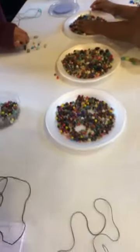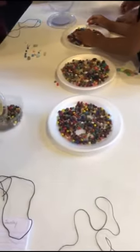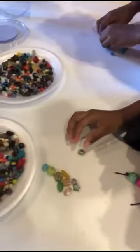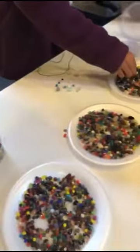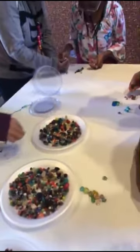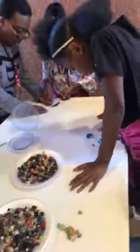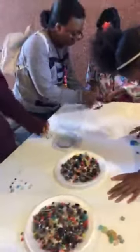Okay, Mickey, help me with this. I'm trying to help this young man. I asked him if he wanted to make a necklace. You take that through here. We have my string. This is mine. Can you pick that up for Mommy, please? Thank you. We just have to make the string small. So first, let's tie a knot at the end of it before you start putting the beads on.